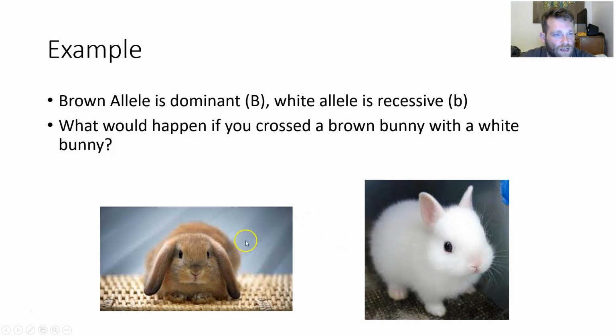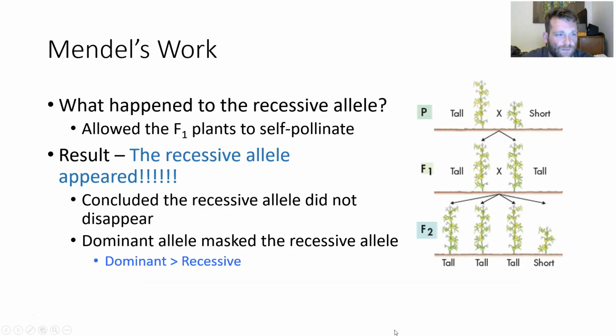So if I cross these offspring, right, I would assume that I would mostly get what type of bunny in the end? I would most likely get brown bunnies, right, because they are going to have that dominant allele. And they're going to get these passed on to the next generation. And we'll look at that in more detail later. But just know that if you have the dominant allele, that's the one that you're going to express.